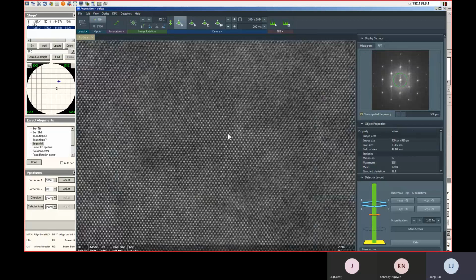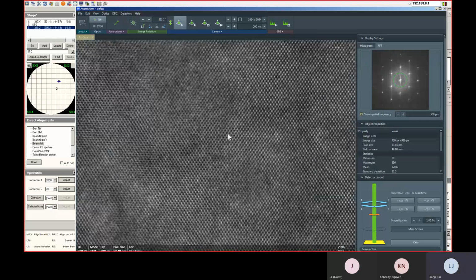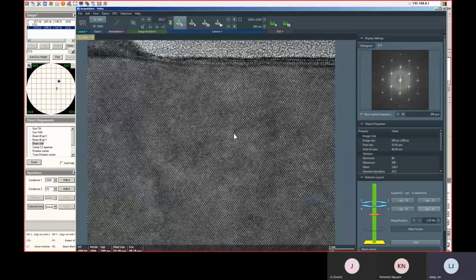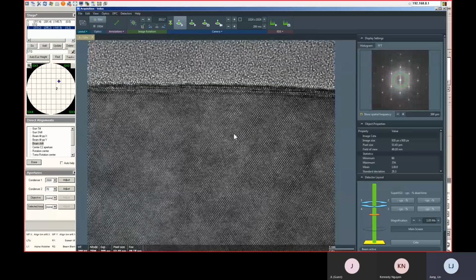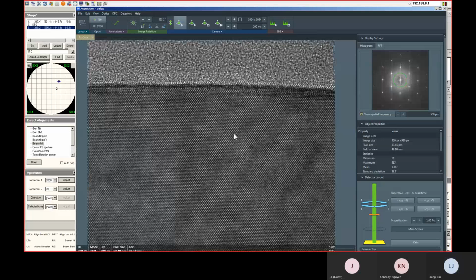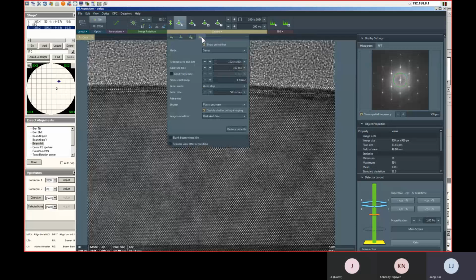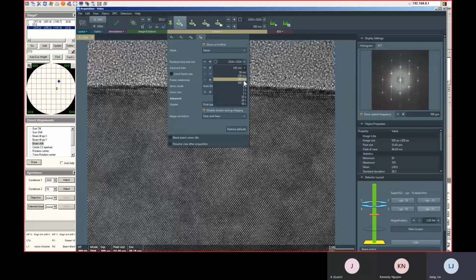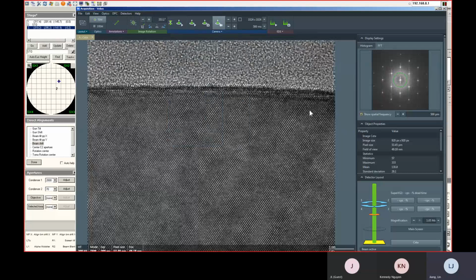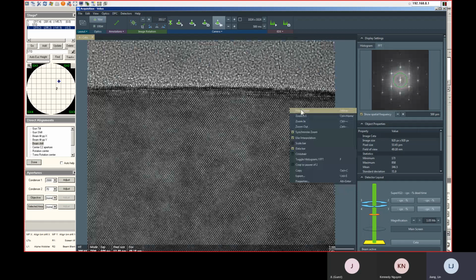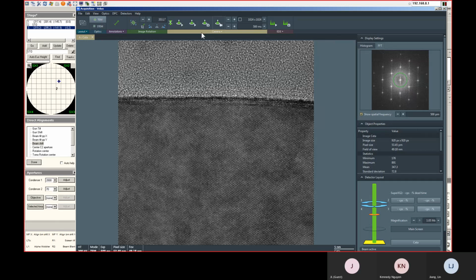Still focusing a little bit. And then we set the exposure to 0.5, 10 frames.